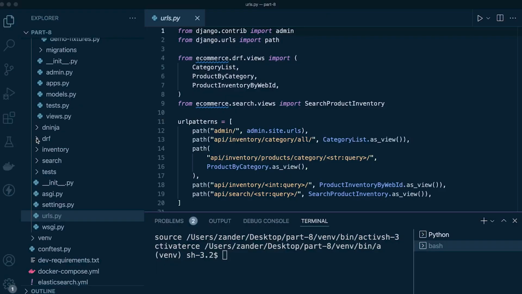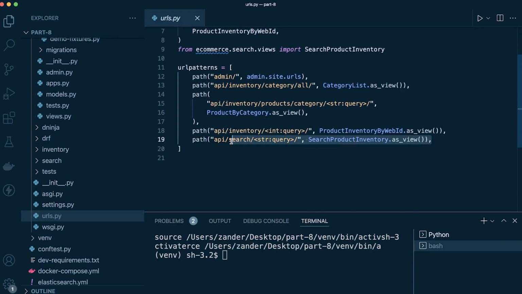So you can see that we already have the DRF implementation here to help us understand what we're doing. If we go into the URLs, we can see here that we have an endpoint for search. We ignore that. We have an endpoint here for inventory. That's going to give us the product inventory or the single product page. This is the API endpoint for that. We have an endpoint here for category by category name, so we get all the products by category name. And then the DRF version of getting all the categories. So it's these 3 endpoints that we're going to recreate using Django Ninja.